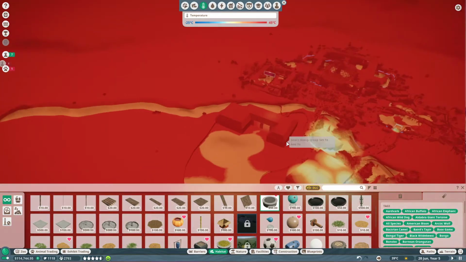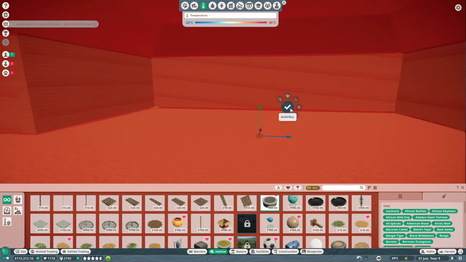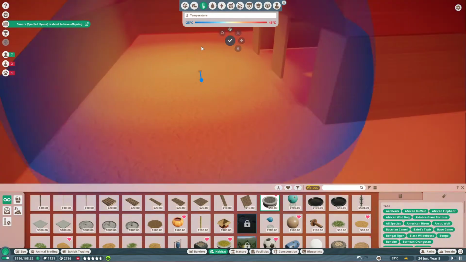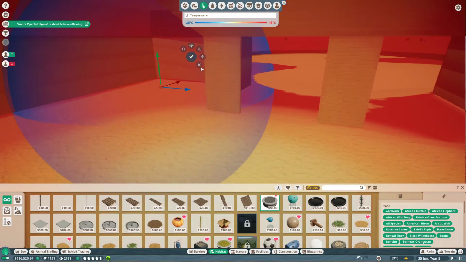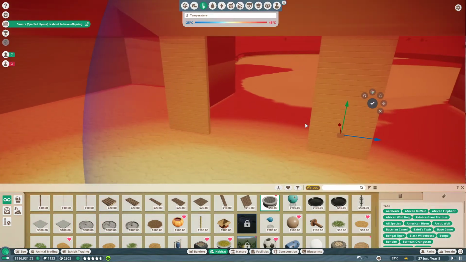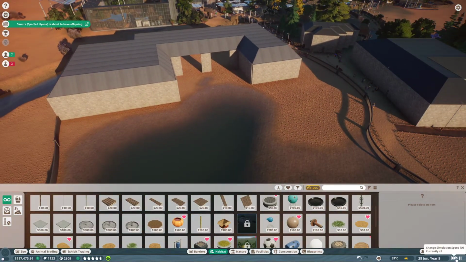Please, please, please, please, please. Thank you. And please don't pop me out in 2 seconds. Thank you. The game has graciously allowed me to place my heaters, coolers, on the inside of this building without it killing me. So that's what we're gonna start with. Cooling the whole place down. And then we'll see.